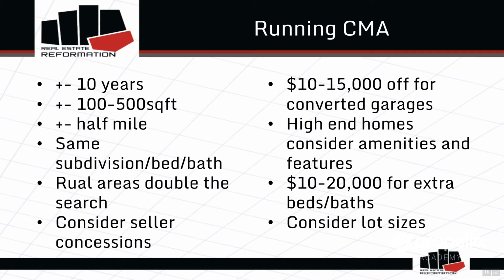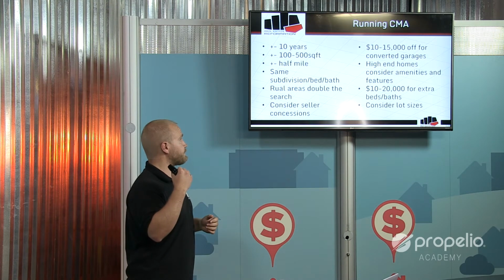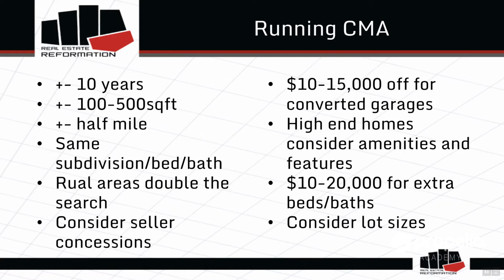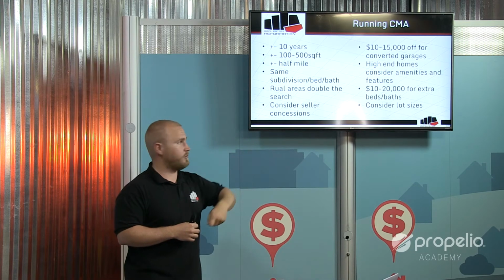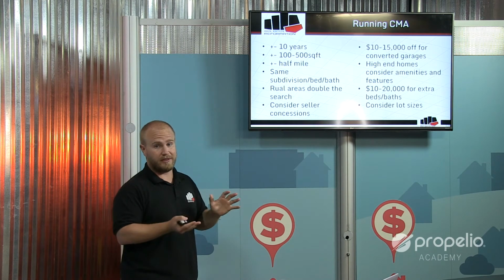So as a general standard, 10 years plus or minus is pretty much what you want to stay within. If you're buying a 1970s house, you want to stay within the 1970s. If you're buying a 1960s house, you want to stay within the 60s. Now, if you're in an area where the years built are all over the place, then you want to stay within that 10-year time frame. If it's built in 1979, you could go up to 1989, but you really don't want to go past that 10-year mark. You want to stay within the same year built because that really does change the value quite a bit.